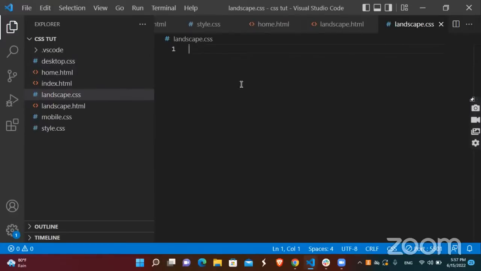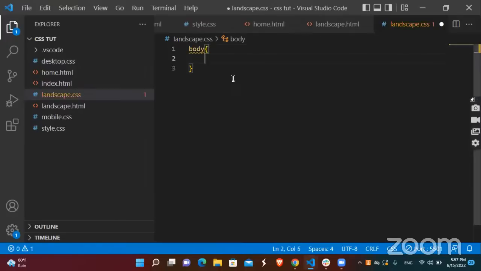So what I will just do, let me give the body a background color of yellow. Then for me to call my landscape, I need two things. I don't need the max width or whatsoever.